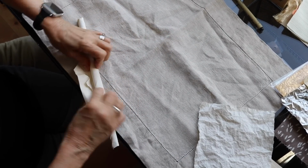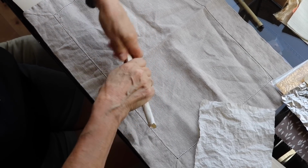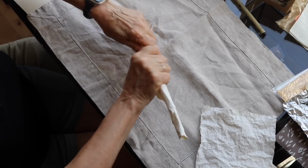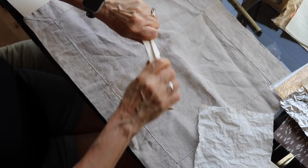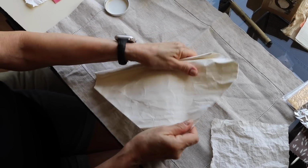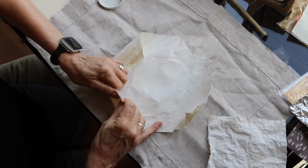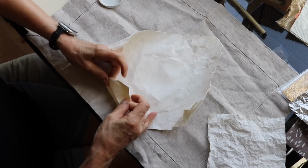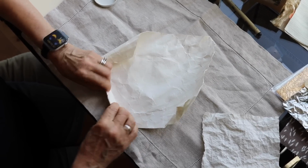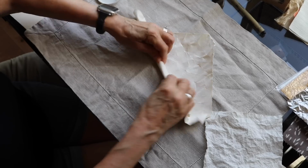As I said, there's no right or wrong way to do it, which really is one of those things that I love about it. And you just keep doing this over and over again until you get a product that you feel is where you want it to be. So that's pretty much what there is to it. You just keep kneading it.